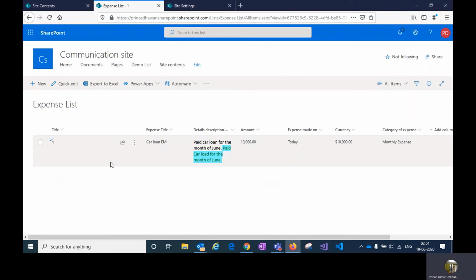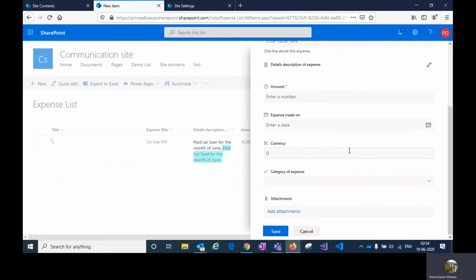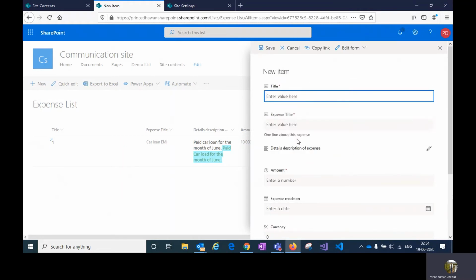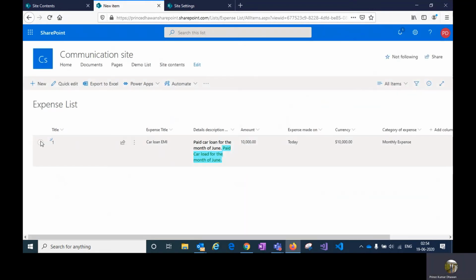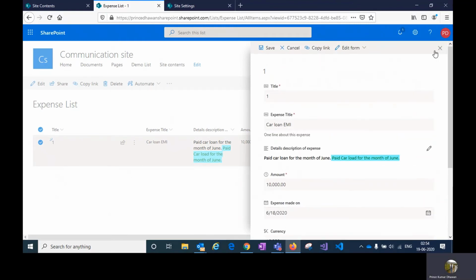How to pull it up? Every custom list is divided into three different views: create, which is new, edit, and display. Click on the New button. This is your new item view. If I select this item, this is called the edit item view, which is for editing my item.